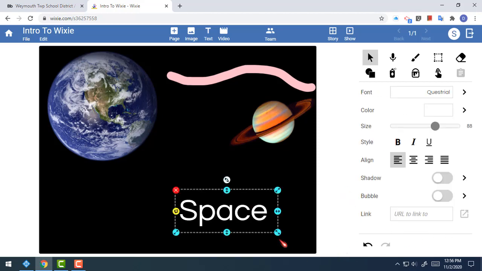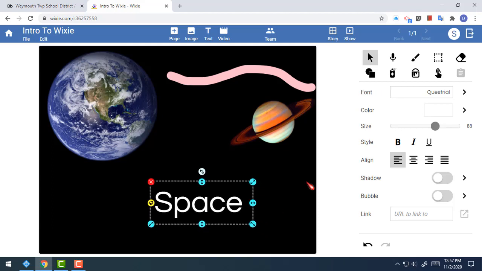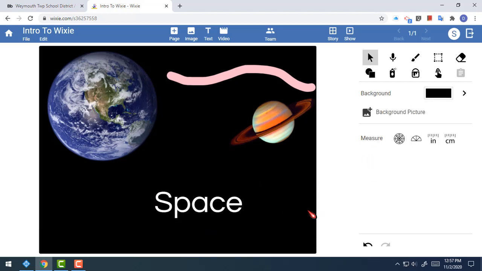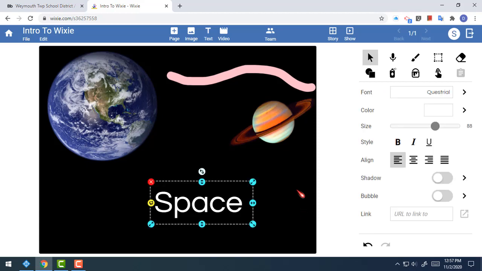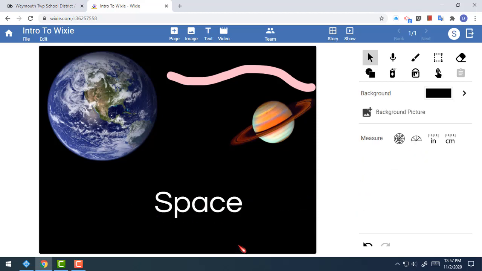Today I want everybody in 1st to 4th grade to know the main, most useful, most important features of Wixie, and we just about have it. So there, I added in some text. And now I'm going to say that this is finished. If I was doing it for real, I would make it way cooler, way more awesome. I bet all of you could do a better job than I did. But I want to see what happens when I'm done.